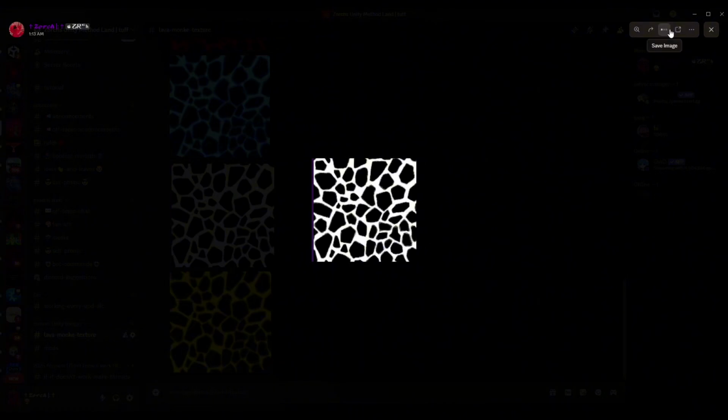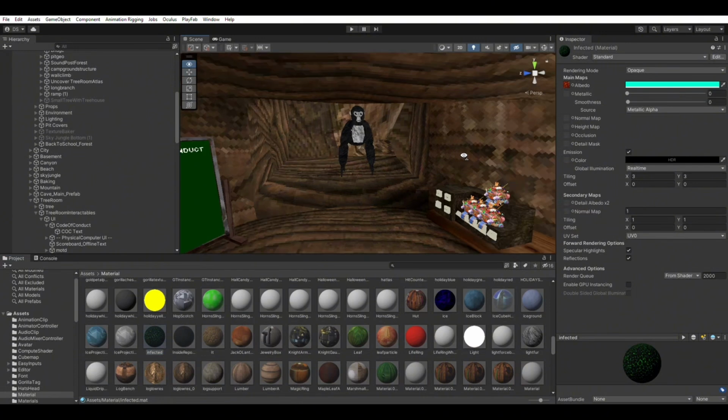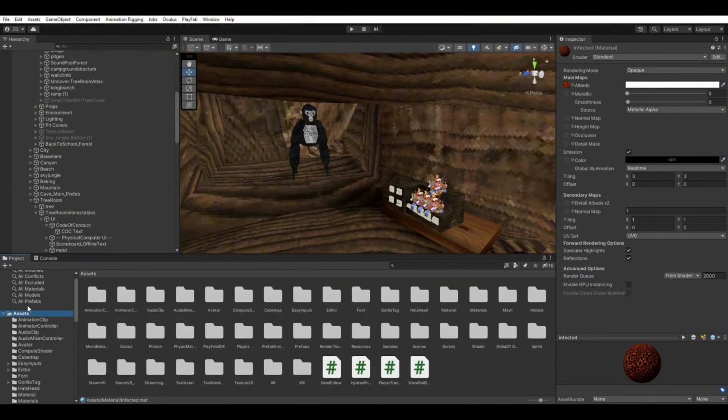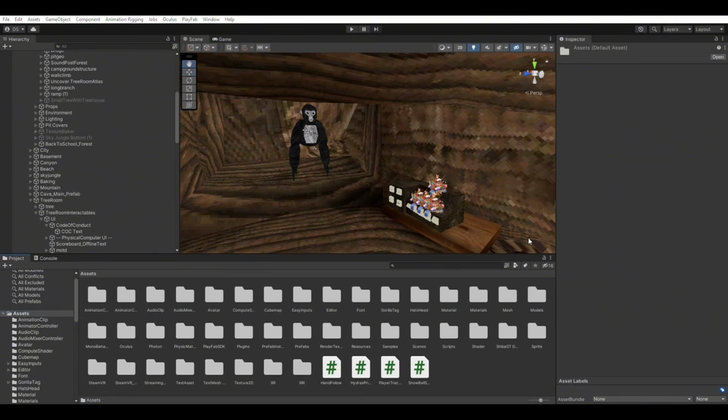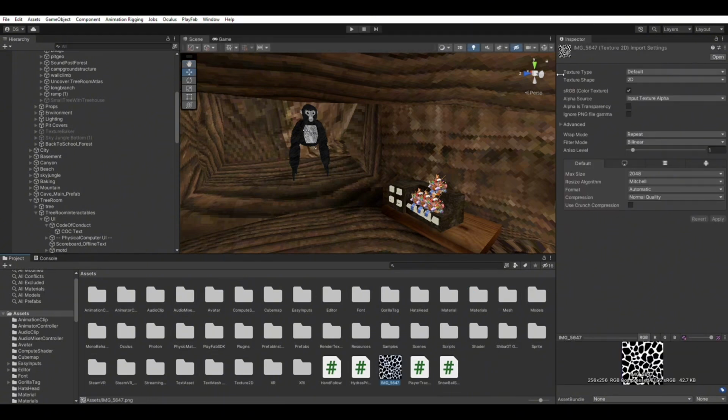Alright, so you want to download this, save image. Now you want to go back into this. And if you want all those colors, go back to here, make this all the way white. Alright, and then go to assets, you're gonna press import asset, new asset, and then the image that you just saved. Okay, this is the image. Remember this name, image 5647.